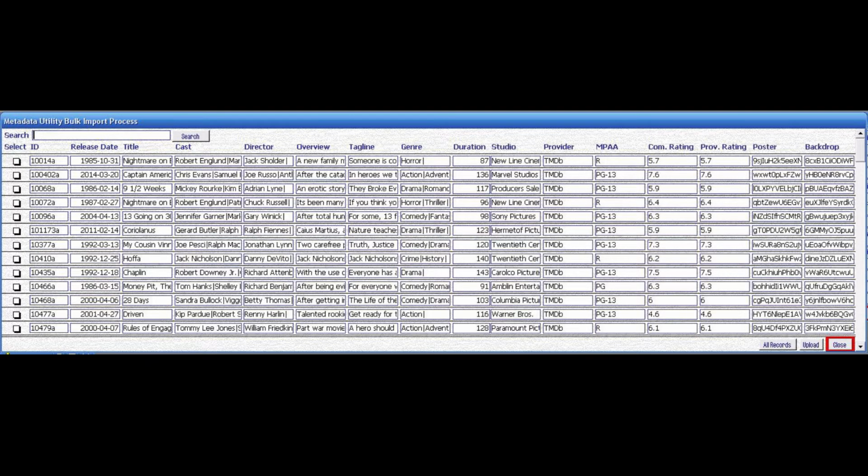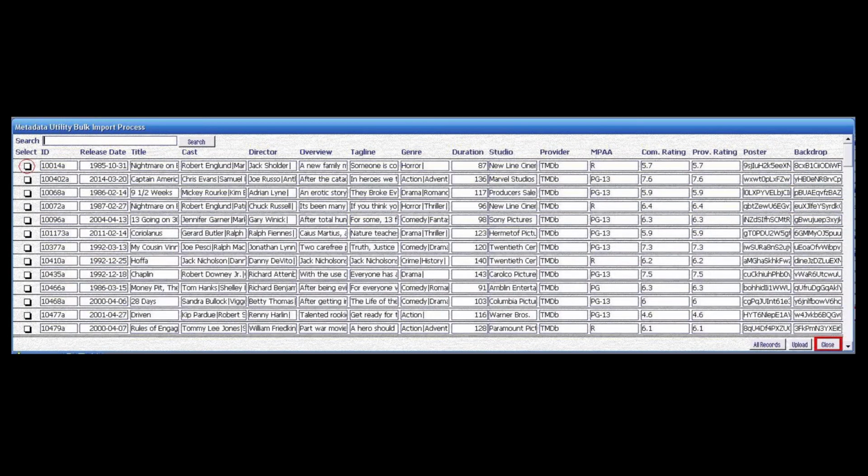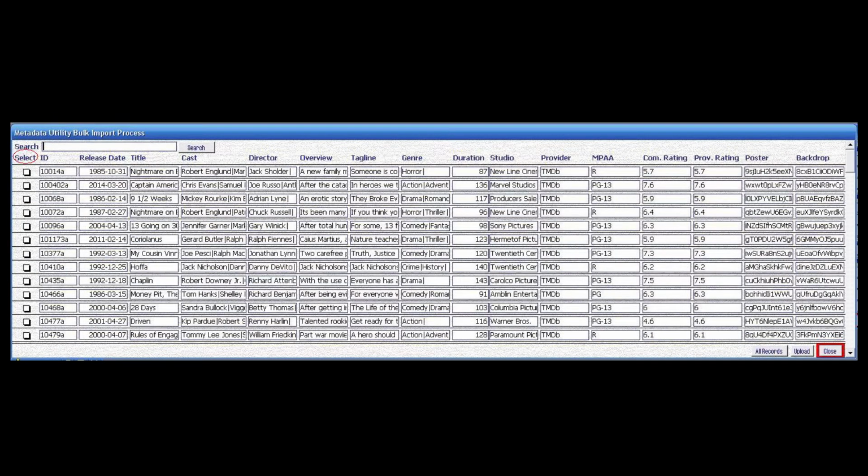As in similar tools that we have available in Metadata Utility, we can either click on select on each of the available records that we want to upload into Metadata Utility, or alternatively, if we want to select all records, we can click on the select title column to prompt Metadata Utility to select all records.